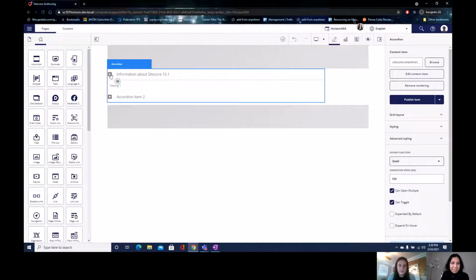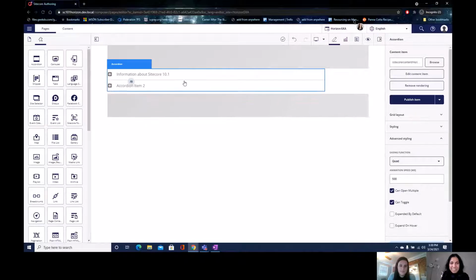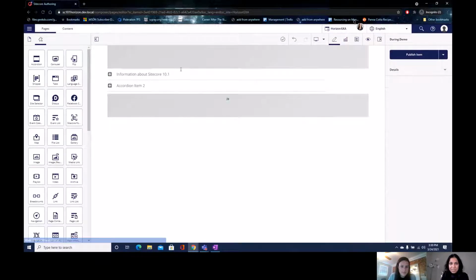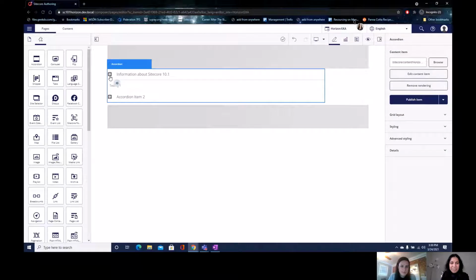I don't know what this does, so we'll just have to try it. It feels the same. But anyways, you could sort of maybe bounce open. Might have a different look to it. So reload page. And there we go. It's a little bouncy now instead of the swing action, but you can style your component on the fly within the page. So no longer is Sitecore this difficult to use interface. It's more like the interfaces that you may be used to with other CMSs that are more of the plug and play CMSs out there.